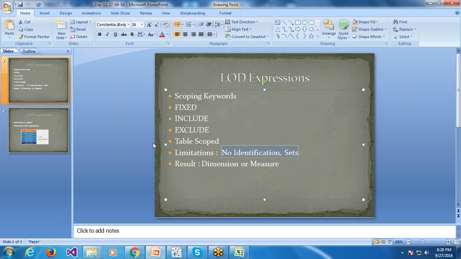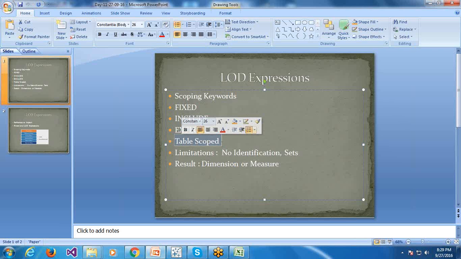The thing that is not with any of the fixed, include and exclude keywords is called table scoped. Table scope means it is computing at the table granularity. Even if you use fixed without any dimension, it is table scope.